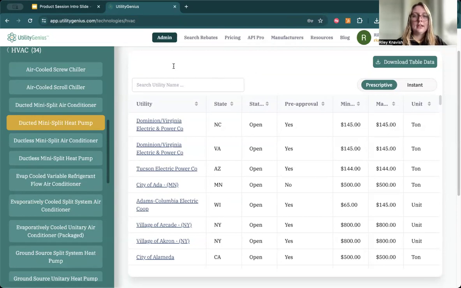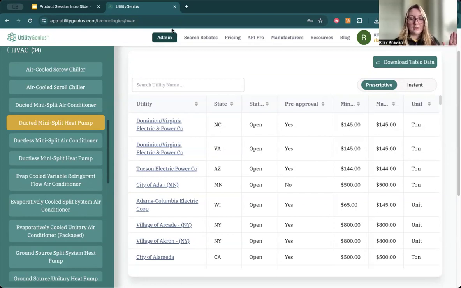All right. So had another question come through. So in the pro level, would project level federal and state rebates be available once that's released, or is it only at the building level? So right now, the information we're providing with the federal and state rebates would be at that building level. So really just connecting you to the availability versus doing the calculation for you like in the projects. But it is something that we're looking to expand in our projects feature and be able to go that next step and connect you with exactly what a project is qualified for and incorporate that information into your scope.